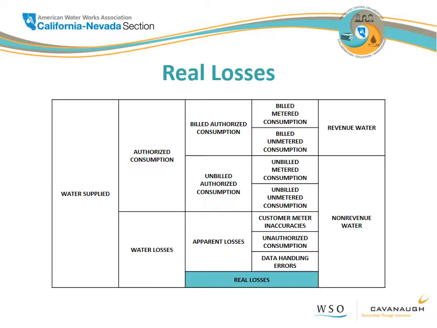We start with water supplied, we subtract authorized consumption, we have water losses at that point, at which point we subtract further from water losses our estimation of apparent losses to determine our leakage. As you can tell, our leakage estimation is directly dependent on all of those other calculations. And that's why we're so concerned with the data accuracy of those other determinations, because they're going to directly impact the accuracy of our leakage estimation in the end.